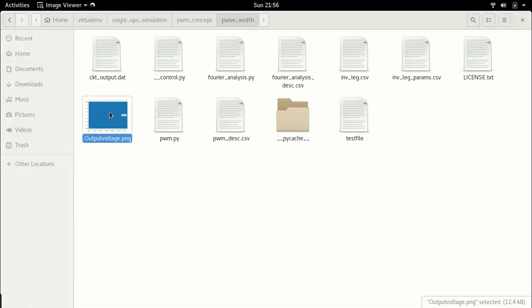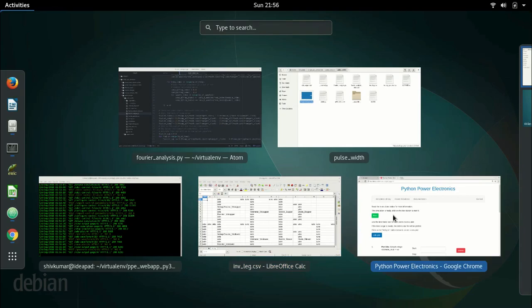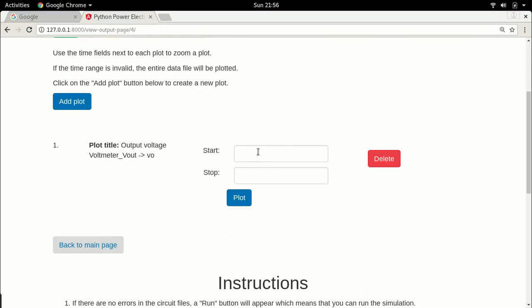Now the first thing you see, it's a stark difference. Before you were seeing a rectangular waveform, now you see it's just one solid blue color. What this means is it's actually a highly switched waveform. Alright, so now let's go and zoom in on some particular point. Let's go zoom in between 0.07 and 0.08. Let's do that. So you can always use this zoom function. So if you add any range between these two, it will zoom. Only thing you must remember, this range has to be valid. So if you add an invalid range, it will plot the entire thing again.